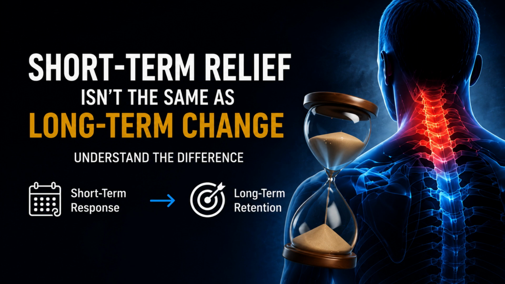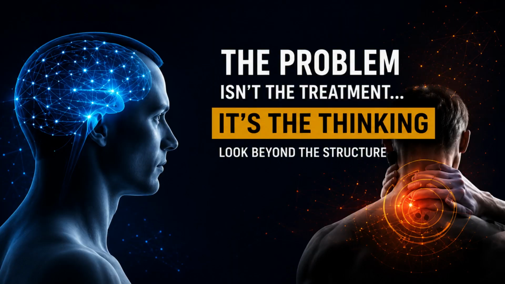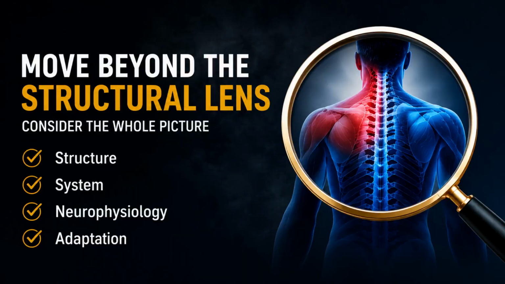Section 7, Practical Takeaways and Closing. So let's bring this back to something simple. Because there's a lot we've covered. We've looked at the limits of a purely structural approach, the influence of the system around the neck, the role of the nervous system, and the importance of adaptation. But at its core, this isn't about adding more into your treatment. It's about thinking differently about the same patient.